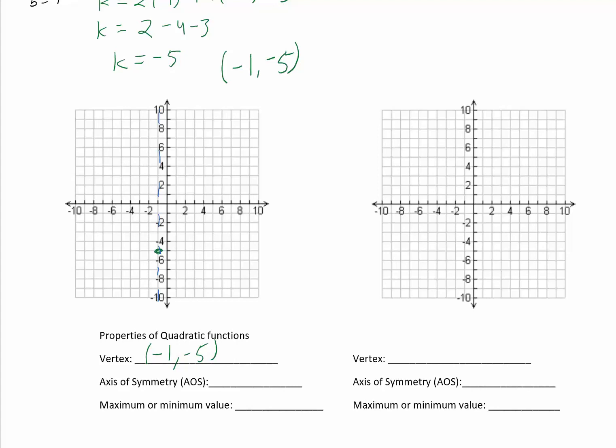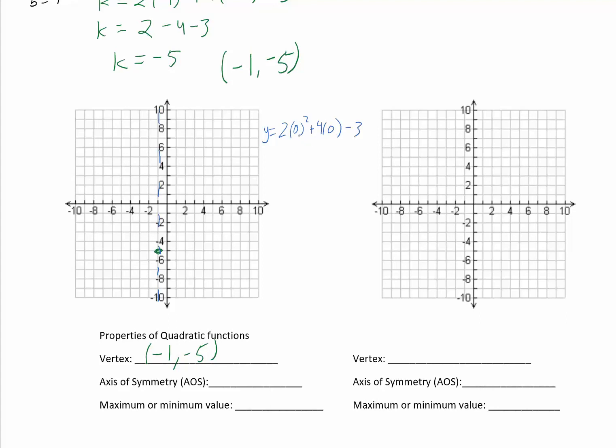Since we know our vertex is here, I can start by plugging in any numbers to the left of the vertex into the equation, or to the right, for x to solve for y. I'm going to just start with 0. Before, we made a t-chart; you could do that again, or you could just plug it in. To find the y value when x is 0, y equals 2 times 0 squared plus 4 times 0 minus 3.